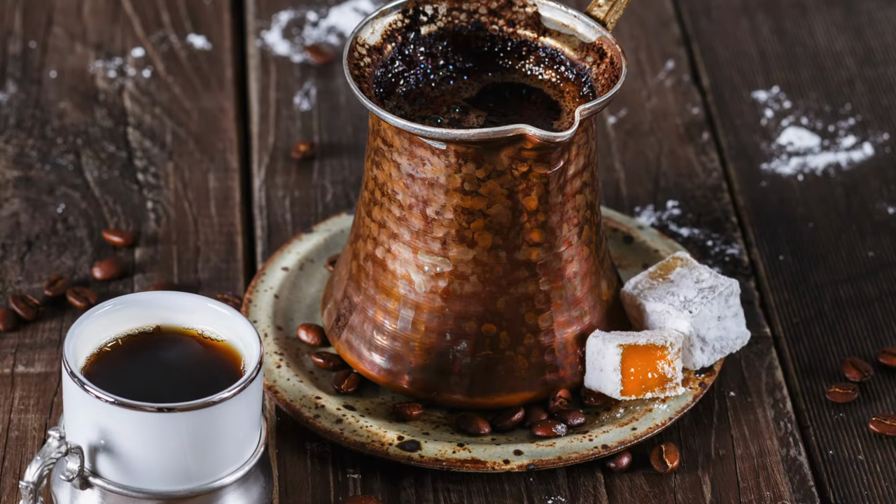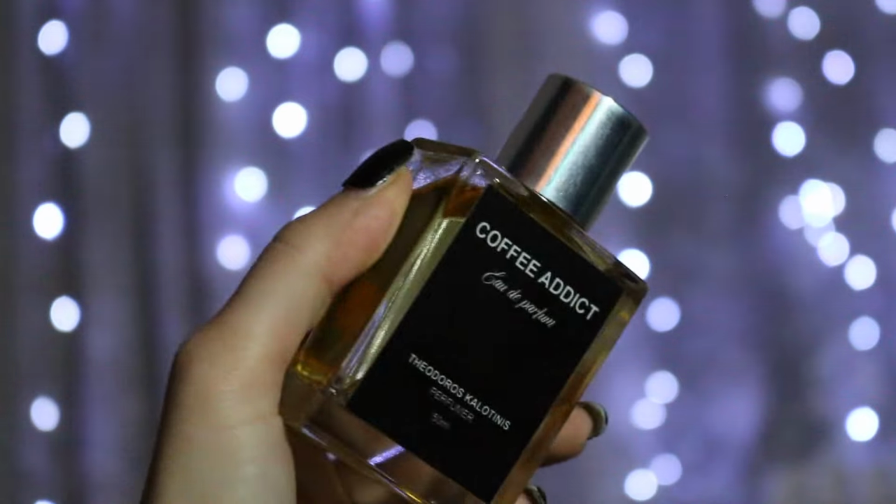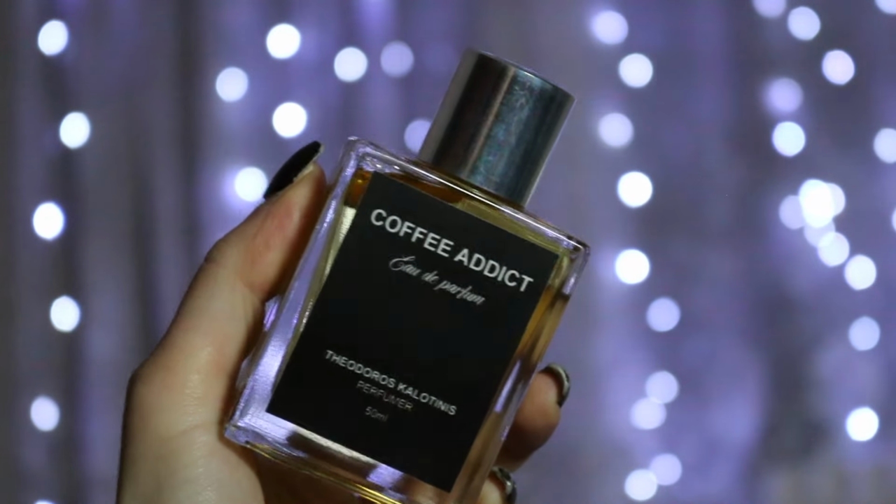It's insane. Okay, next I want to talk about Coffee Addict. This one I've been so intrigued by. Oh, is this my favorite? It might be. This one makes me so happy. The photorealistic coffee thing makes sense because in Greece and Turkey and Cyprus, we're all about the coffee. You know, that good strong espresso stuff. Yeah, this is roasted. This is gorgeous.